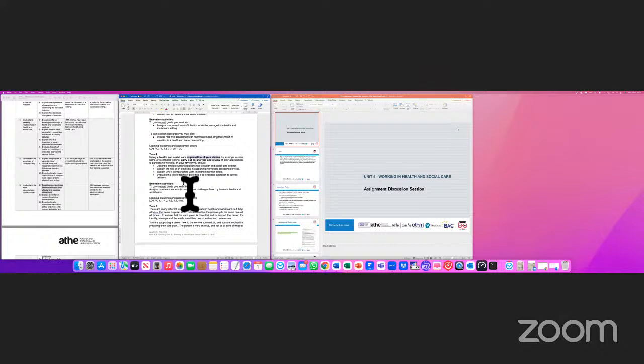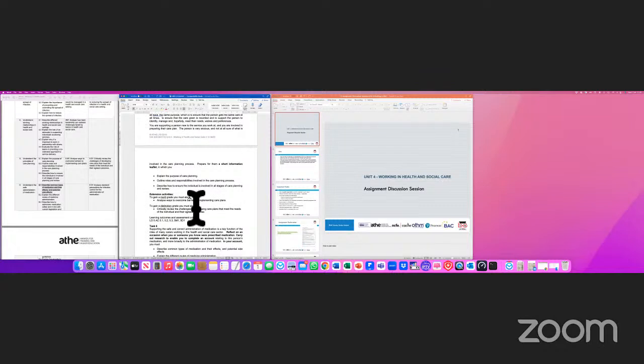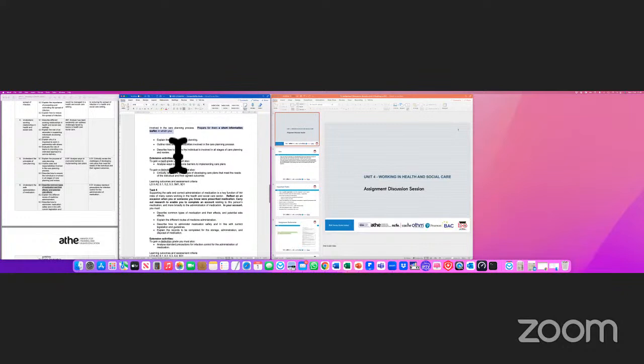And again, this assignment or this particular evidence is going to be a Word document unless it is specified very clearly. Like here, prepare a short leaflet for the information. So here you'd be looking at designing a leaflet, and I'll show you how a leaflet is designed in Microsoft Word. And then that leaflet will have the tasks or questions that you are going to answer, and they are going to be presented in that.